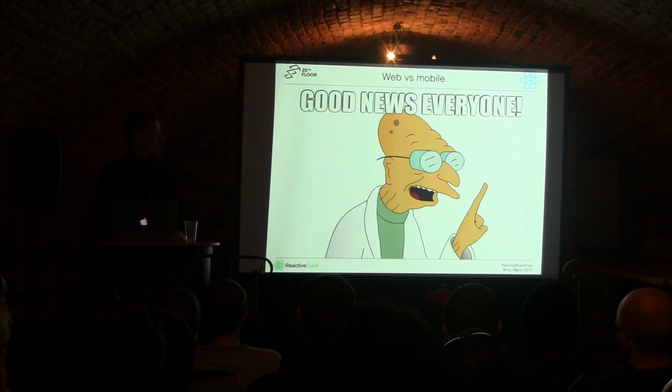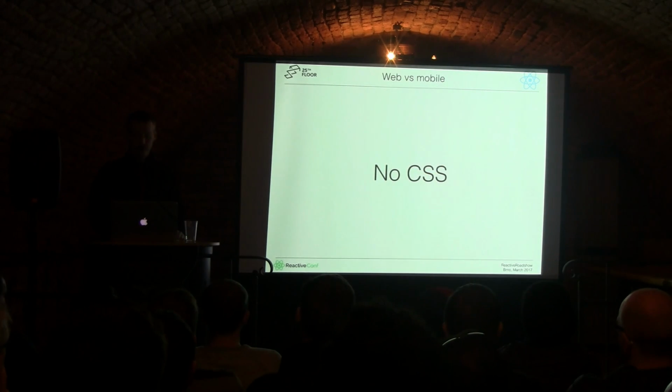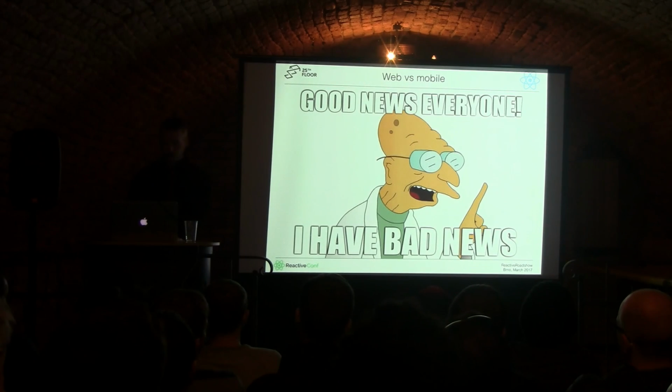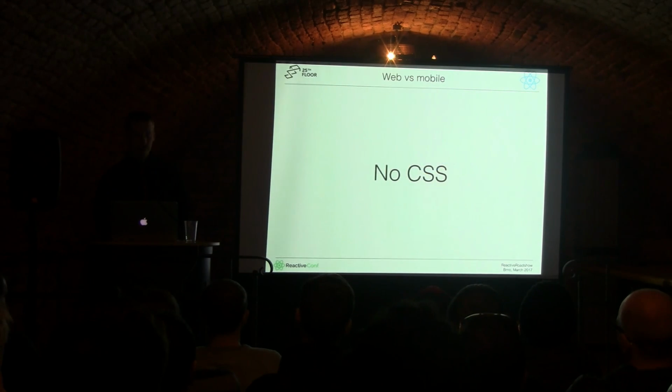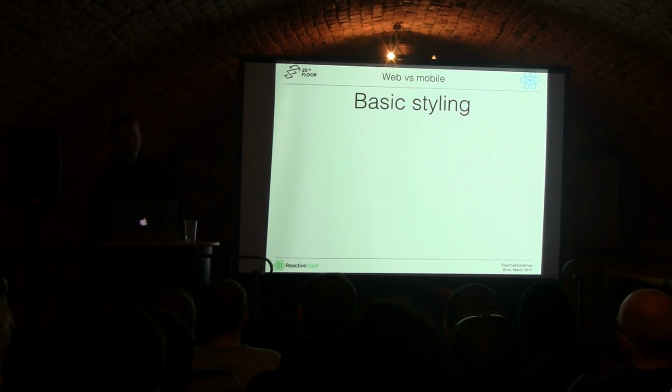Good news, everyone. There is no CSS for those that do not like CSS, and there are reasons to avoid CSS. But on the other hand, there is bad news as well. There is no CSS, which makes certain things not easy again. So React Native offers basically a really basic kind of styling.